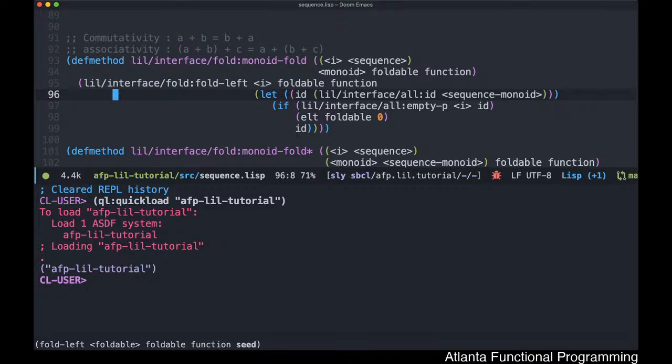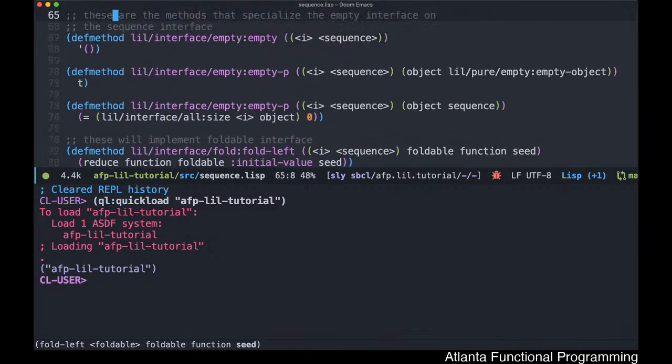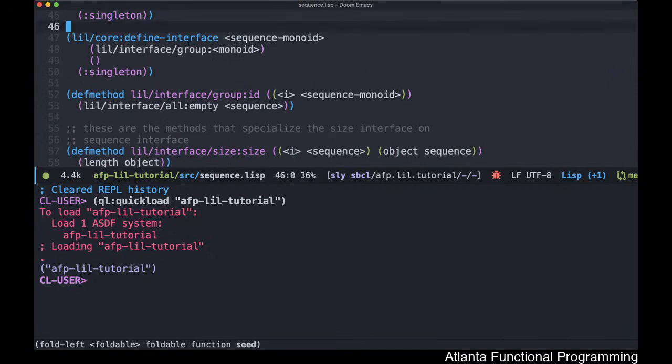So to illustrate that, I went ahead and implemented the ID on line 52 here, and override it for sequence monoid to implement the empty sequence. Now, this is not technically going to work with fold left and fold right as we've defined it. It requires a little bit more massaging, but I wrote it the way I did anyway for illustration purposes.